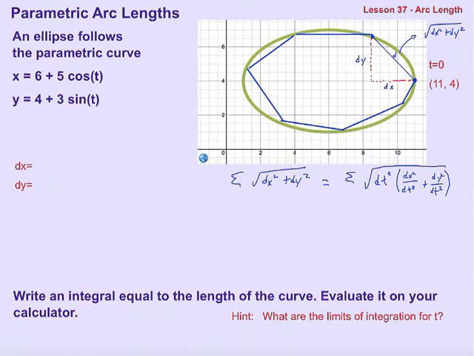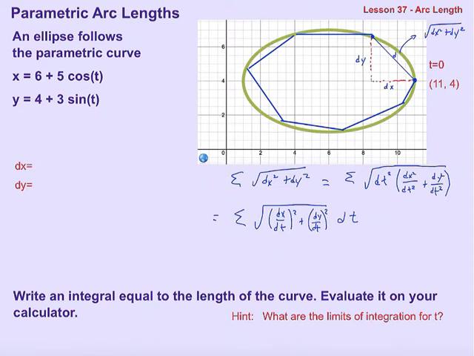Well, that square root of dt squared can, of course, be written as just dt outside of the square root, which normally I might put in front, but because we want this to resemble an integral in the end, we're going to put the dt in the back. And then in the radicand, I've got dx squared over dt squared. I might as well rewrite that as (dx/dt) squared. And the same thing, I'll rewrite this as (dy/dt) squared. And so now we're talking about the sum of the square root of (dx/dt) squared plus (dy/dt) squared times dt, some change in t.